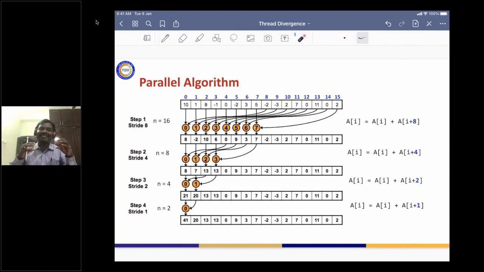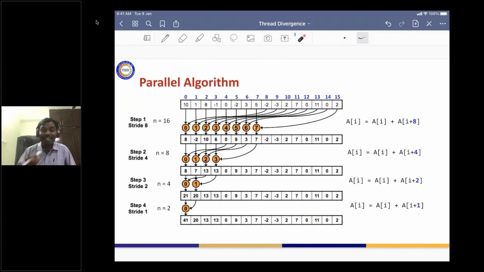Whatever you are accessing, you are going to use all of them. From the second iteration onwards, all these elements you are not at all going to touch. So for memory coalescing, whatever is useful you are transferring or accessing, but elements that are not useful you are not touching at all. That's one of the primary points.